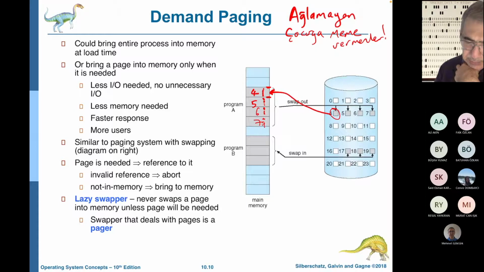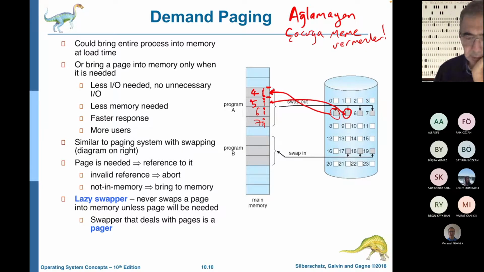It starts running and it tries to jump from the end of the 4 to 5 because the logical address continues. All right? But it is not in the memory. So the next part will be brought to memory.